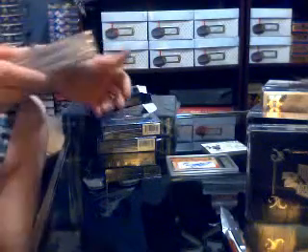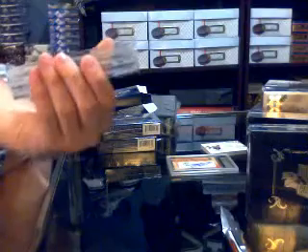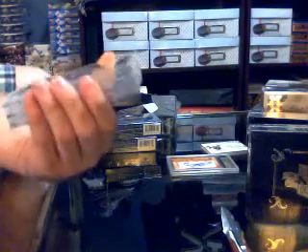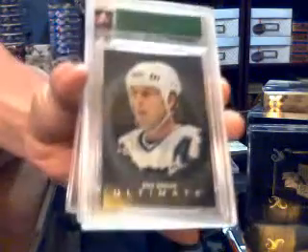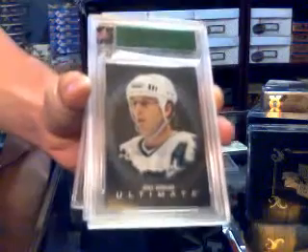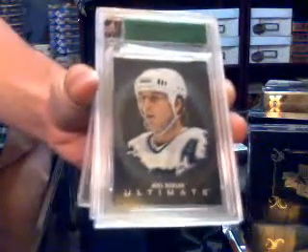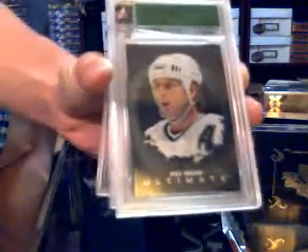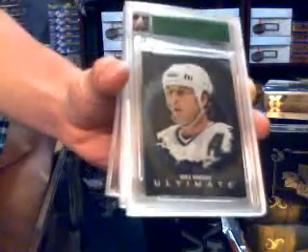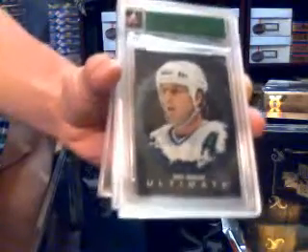Oh, Samuel, I know you're not in the break, but here we have a base card Onyx, one of one, Mike Modano. Onyx base card, one of one, Mike Modano. Beautiful. So two one-of-ones in a row.